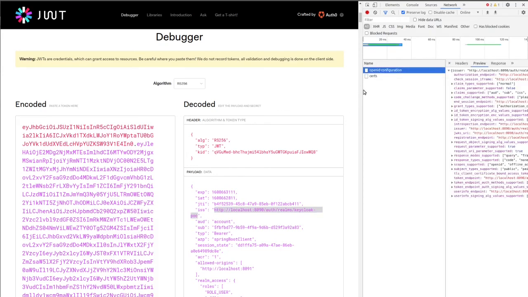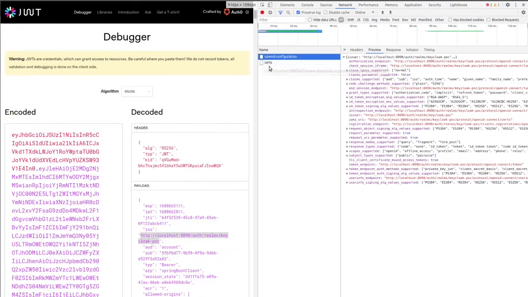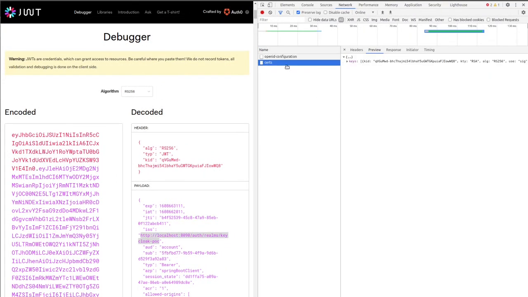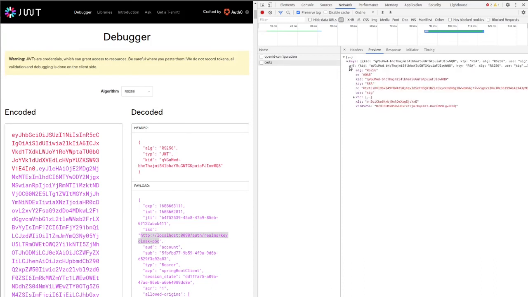There is a request for the public key, first for the information about that, and then for the public key. And this key was retrieved from the authorization server and then used to verify the token's validity.